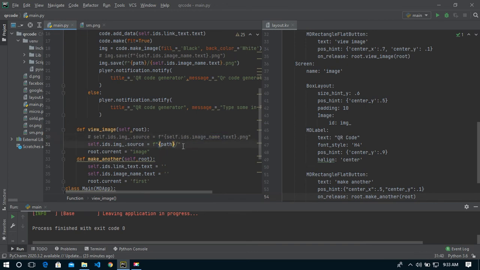So guys, our image name id, we must format our string for that. For formatting our string, let's add curly braces, and let's call our image_name.text attribute.